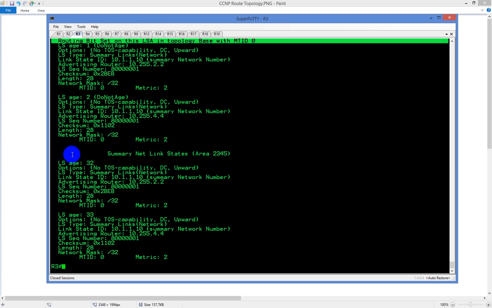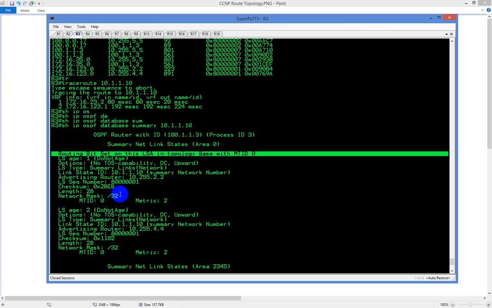Now if we were to manipulate the metric to where the cost was higher on that link, or whatever the case may be, we could route another direction via cost. That's the most applicable way of handling it. Or we could do a longer match, because it's actually matching as /32 because it's being advertised as a loopback.